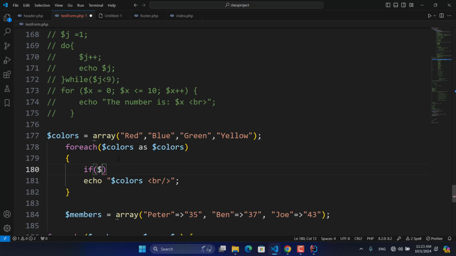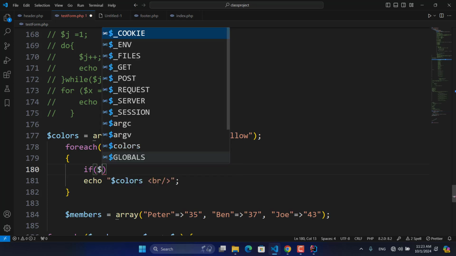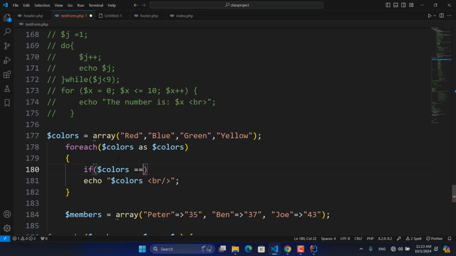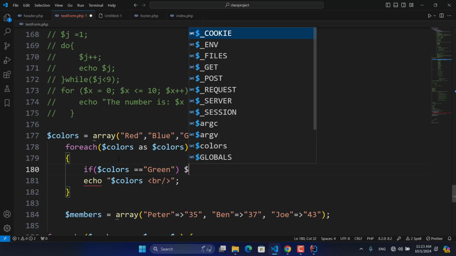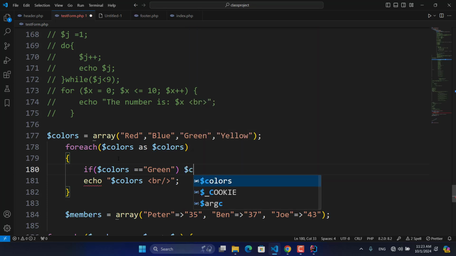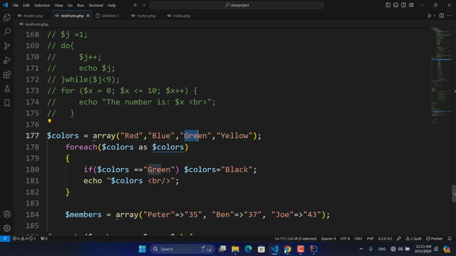Like this: if $x, so we have colors, equals green, then instead of green print colors equals black. It will print only this one, but it will not change the array.